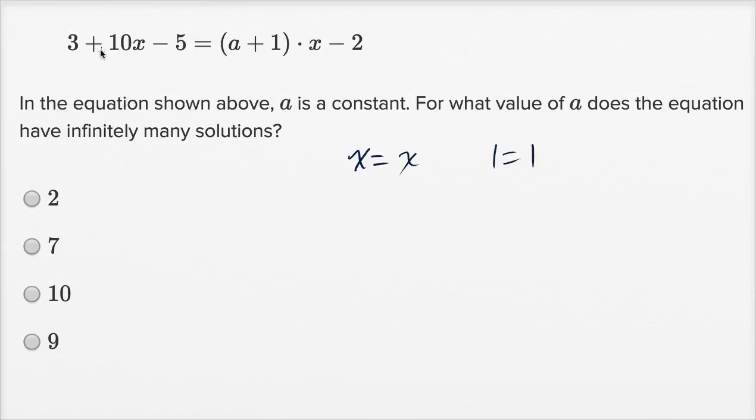So let's see what we could do with this. If you got 100 equals 100, that would have infinitely many solutions. Zero equals zero. These will all be situations where you have an infinite number of solutions.